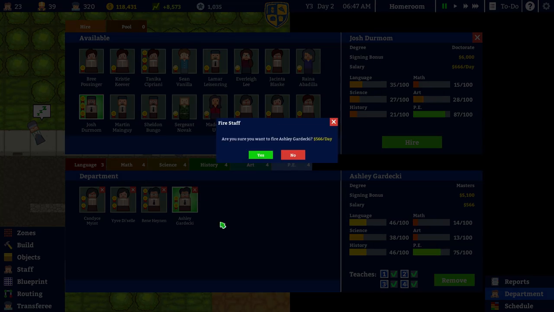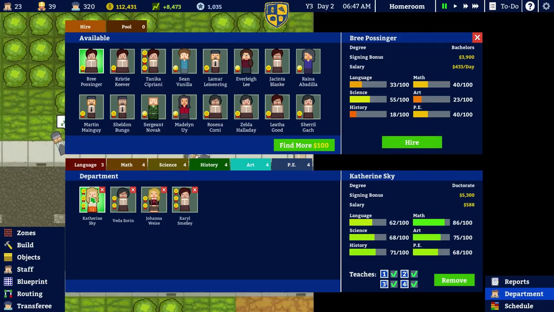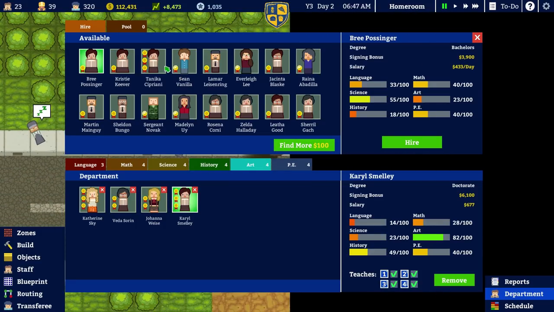I think we do that. Let's start removing some of these people. Yeah, let's fire you for 566 per day, and we'll hire you. That's fine. So there we go. So yeah, we'll still get 8,473 per day. And we've made our PE teaching a bit better, which is good. Right, art. Catherine of Sky, 75. You are rocking. 78, 75, 82. Yeah, I think you're all okay. Should we take someone out and give them a good art person?